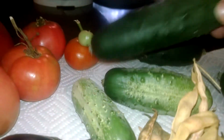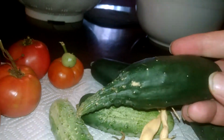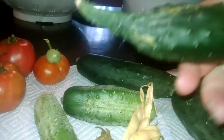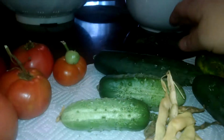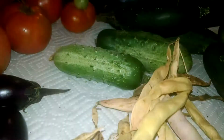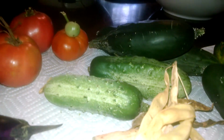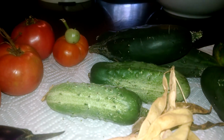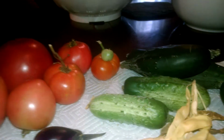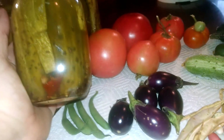Some of the smaller ones, like this one that got a little wonky here, I'll probably use to pickle anyway. And then some of the pickling cucumbers. I did make pickles a couple of nights ago, and I did have more cucumbers that I did not wait to show because I was making pickles. I put them in the jars.